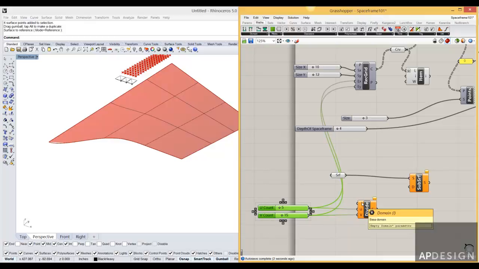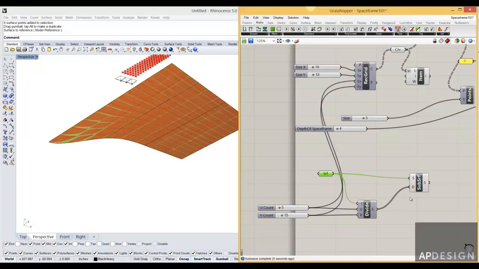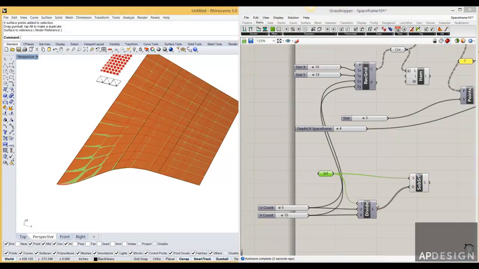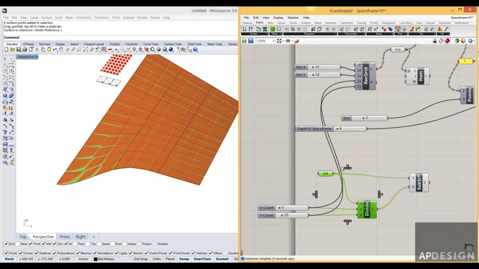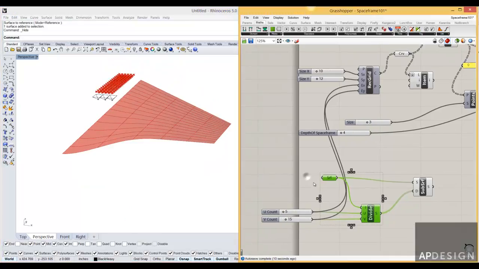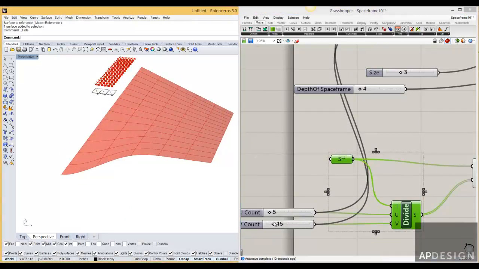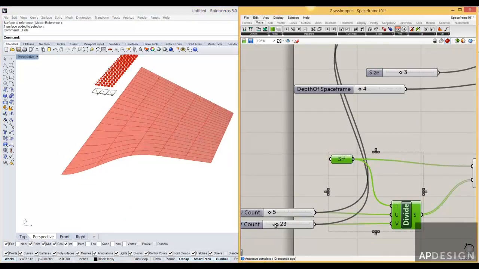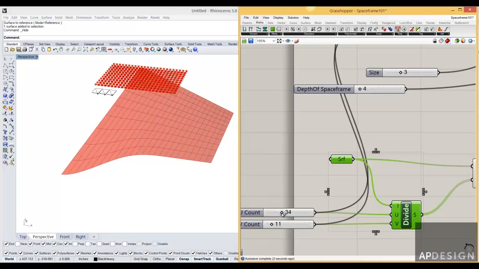And the domain wants a base domain, which is coming from the surface. So plug that in, and I'll go ahead and hide this geometry. You'll see that now I've created a kind of grid over the top of the surface that I can adjust.